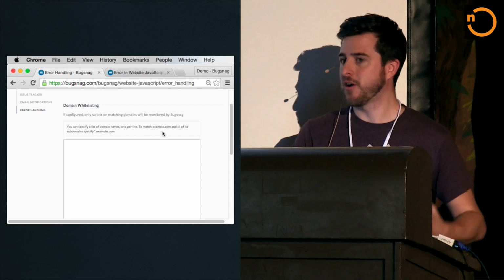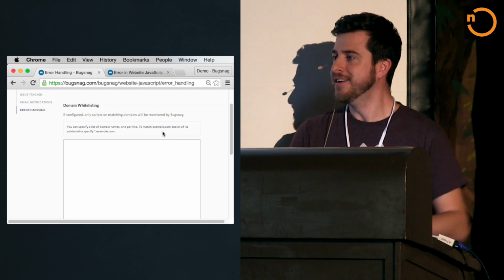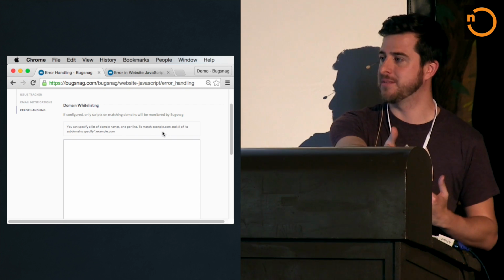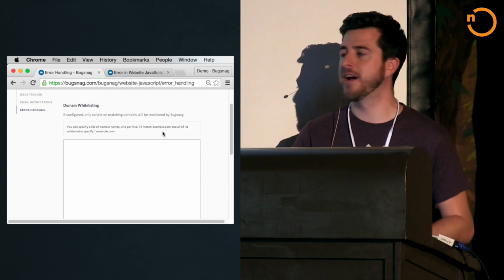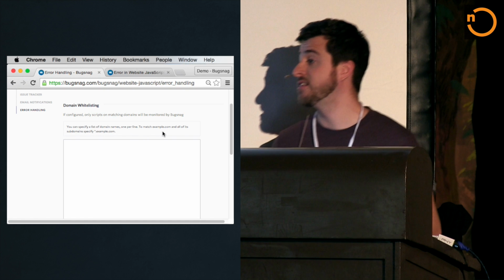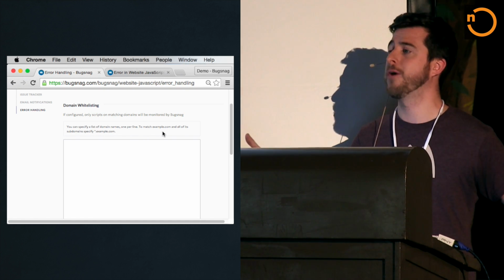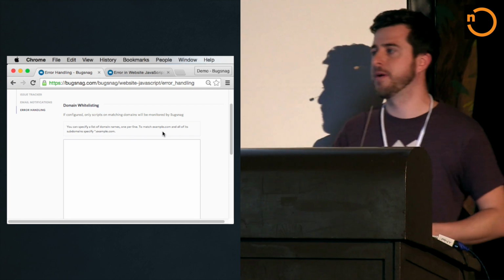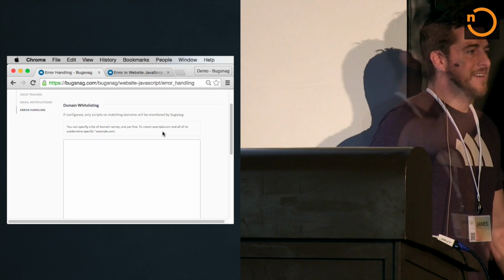We also have a client-side layer where you can run code before any errors are sent off to our servers. So you can inspect what's about to be sent to Bugsnag and then strip it out. So this is junk, I don't care about this. And that also helps with things like stripping out sensitive information. Maybe you have credit card numbers or something like that. You don't want to ever send that off to a third party, so you can inspect that data and then stop it from being sent out. Cool. Any other questions? Go ahead.